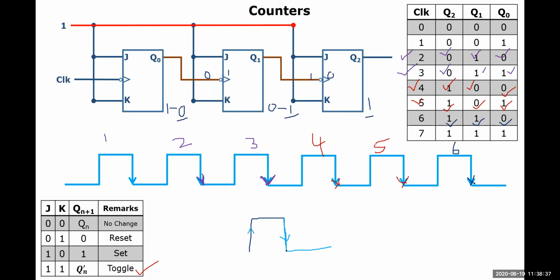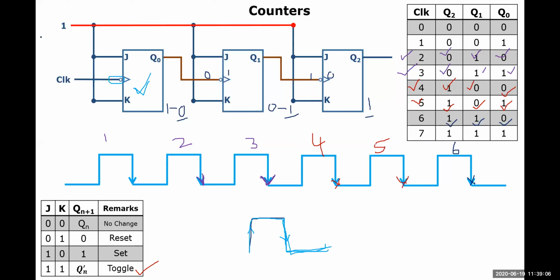The pulse will be converted to 0 because of this NOT. Then your flip-flop works and responds to your clock pulse. When the clock is at this particular time, your flip-flop cannot respond anymore because NOT 1 equals 0. If 0 is taken as the clock pulse input, nothing will happen here. In this way, the counter is working.